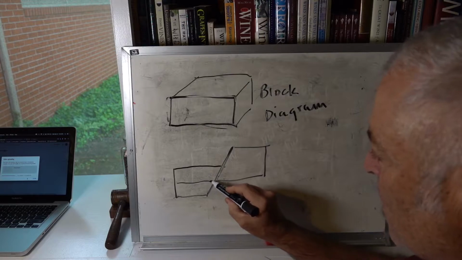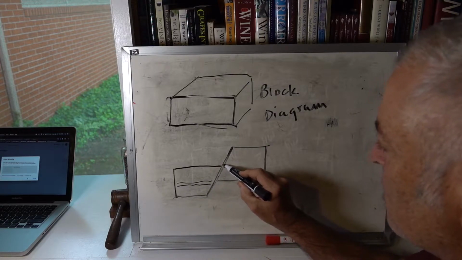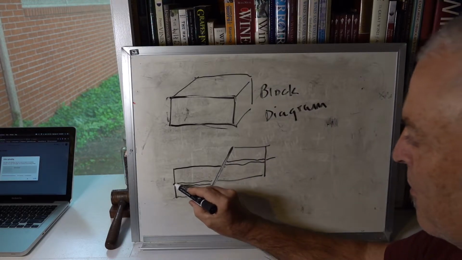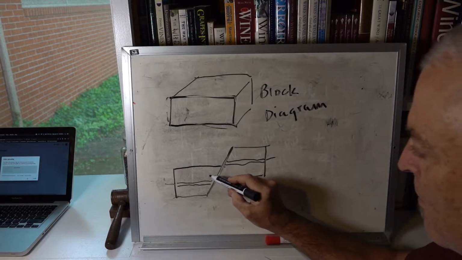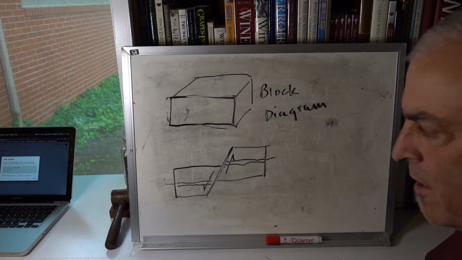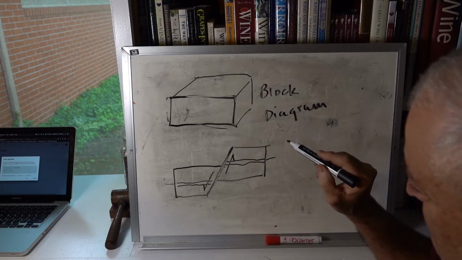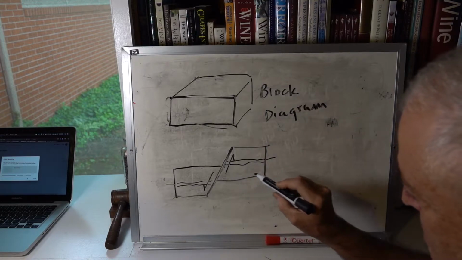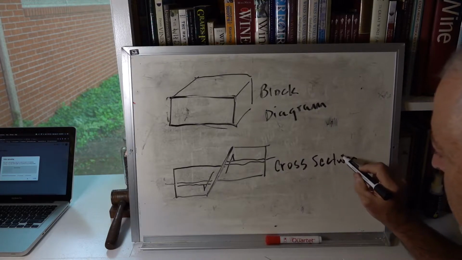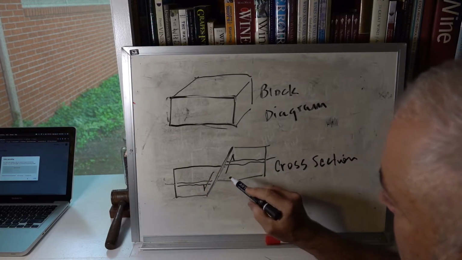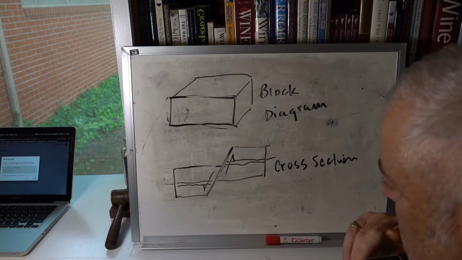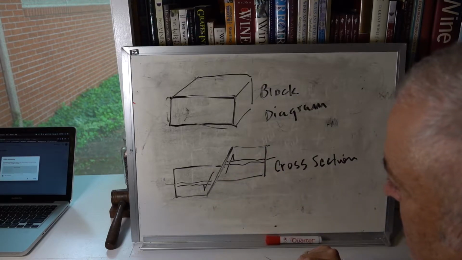Oftentimes we have to have a key marker bed to make sure that we know for certain that that bed has been moved. So here's our key marker bed. Let's say that's a coal bed right here. So one side has moved down and the other side has moved up like so, relative to one another. So from the block diagram, we have a cross-sectional view, cross-section. And in this view, you can see that the surface has moved down relative to the surface here, and that key marker bed has also moved down here relative to what it was up here.